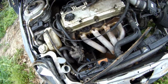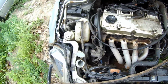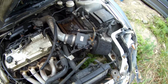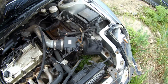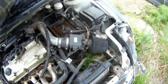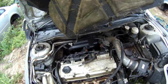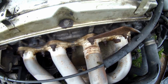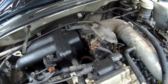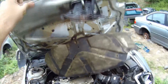Plus mine bolts, well, the motor sits on there different. Over here's where the pulleys and stuff are on mine, on this side. Oh, look at the AEM intake. It's been on there for a long time, rotten. They should change that filter out. This thing has headers on it as well. I don't know if that's the stock intake manifold. It might be. I don't know what they look like on these.